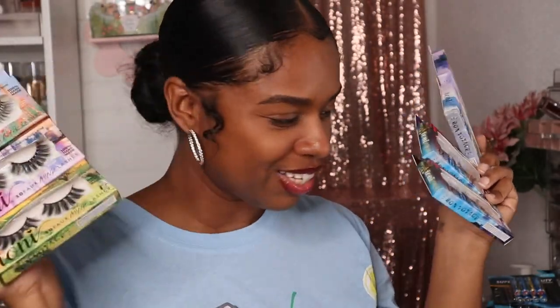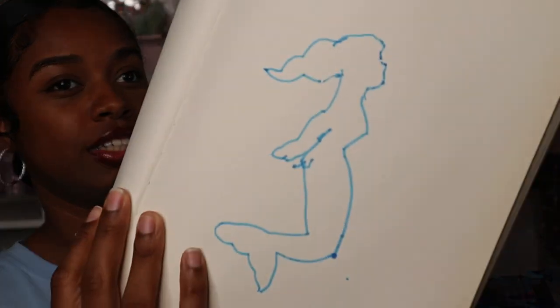Yes, all the lashes — y'all know I stay with the lashes! I came out to surprise Ari because I got her some more arts and crafts stuff. I got her the beads and strings so she can make necklaces and bracelets, and I got her some glitter paper to cut things out. She says she loves my lip gloss, and she traced a mermaid — that's her in a mermaid costume. She's four and this is really good! How do you like my hair, guys?